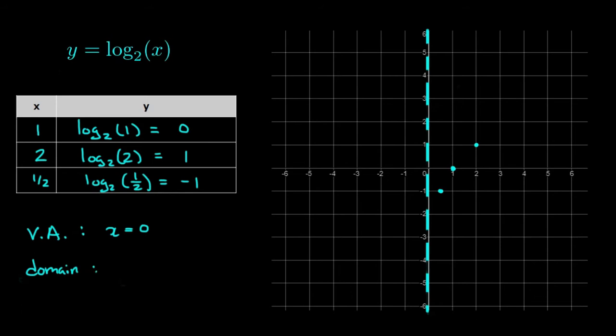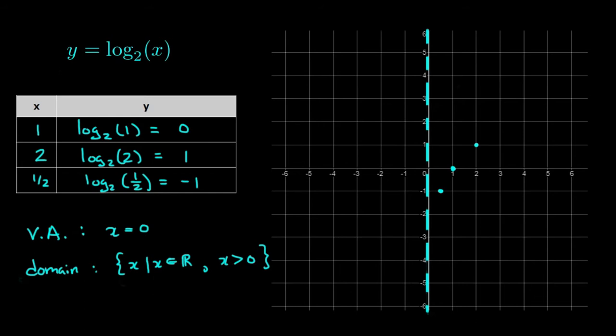And of course, the key piece is that x has to be greater than 0, and we can use the whole set builder notation if we like. Set of all x such that x is a real number, so that we're only inputting real numbers. And of course, the key piece there is that x has to be greater than 0. And please do not include the line in your inequality. We can't input 0 because that is undefined as well.